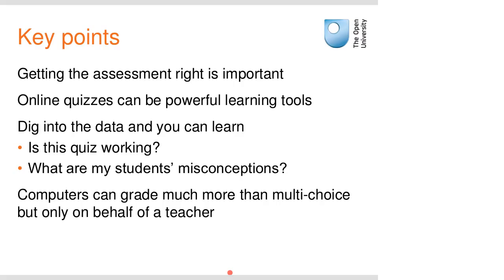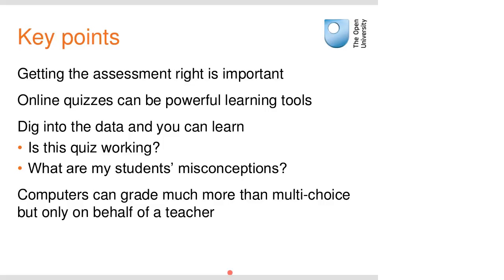So I think those were the various stories and graphs I wanted to show you. I think the key points of what we've covered are that getting assessment right is important. None of this is particularly radical. Both students can tell that, and it does seem to make a difference to their learning. Online quizzes can be a powerful learning tool. Of course, they're not the answer to everything, but in their place, they can make a big difference. When you dig into the data, you can find quite interesting things about how the students are learning with the quizzes and other things you provide for them.